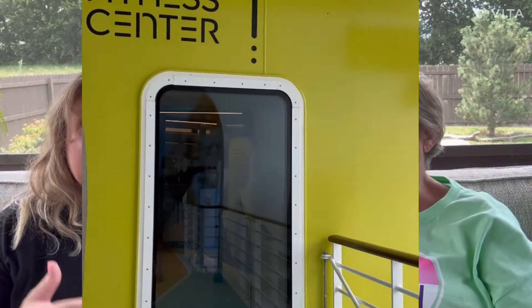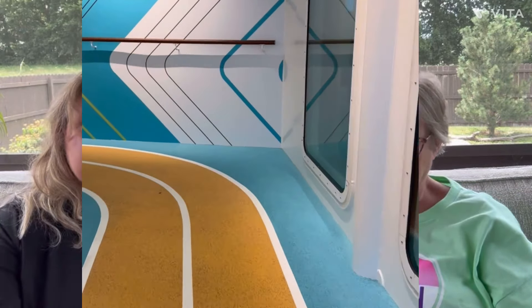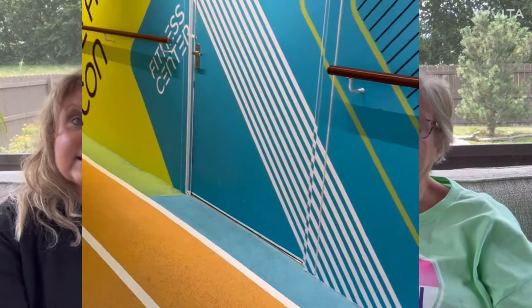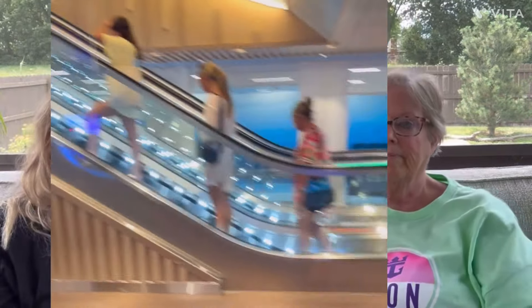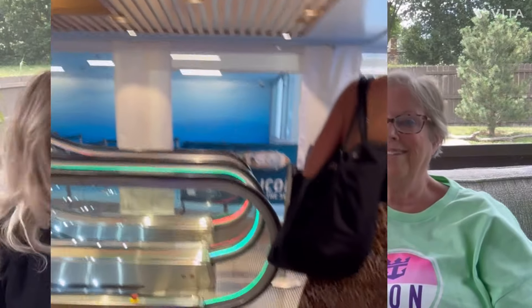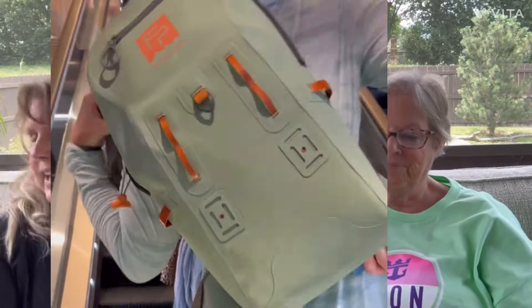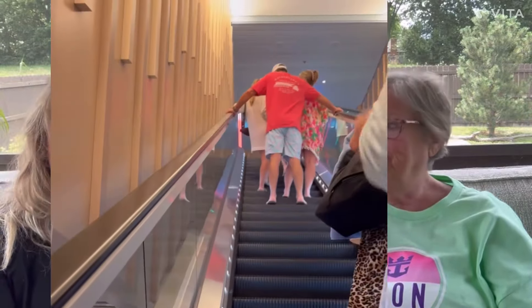Getting back on the ship, they had four entrances being monitored so you never waited in line. You walked right in, put your stuff through security, and were escorted to the escalator. Up one floor, turn, up the next — and you're in the huge promenade where everything is included. They also had a towel return right there so you didn't have to wander around.